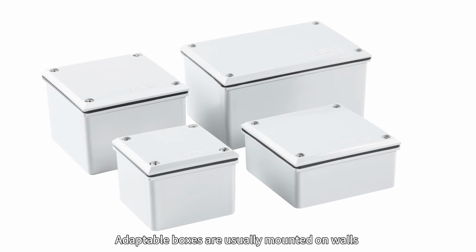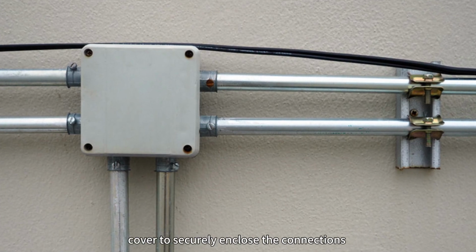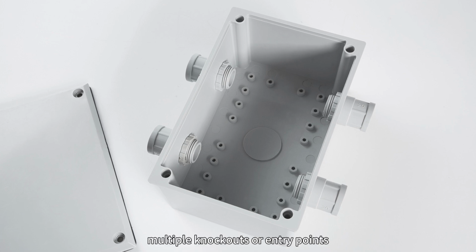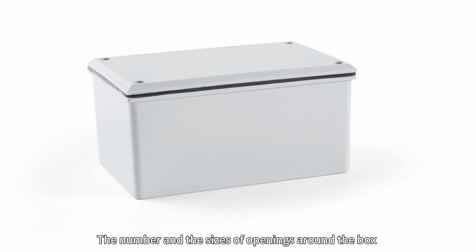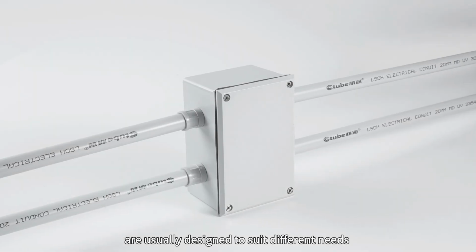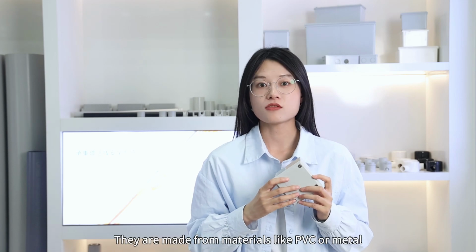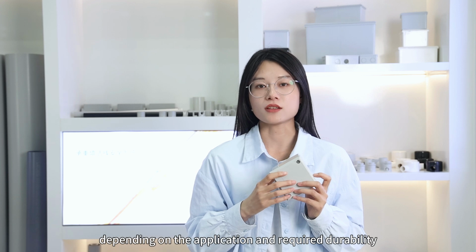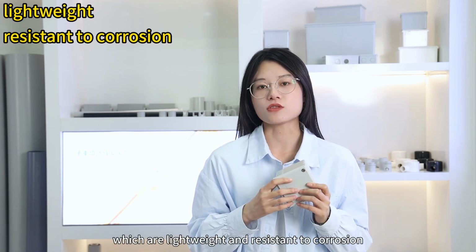Adaptable boxes are usually mounted on walls or other surfaces and fitted with the appropriate cover to securely enclose the connections. These boxes sometimes come with multiple knockouts or entrance points. The number and the sizes of openings around the box are usually designed to suit different needs and accommodate various conduit sizes. They are made from materials like PVC or metal, depending on the application and required durability. PVC adaptable boxes are lightweight and resistant to corrosion.